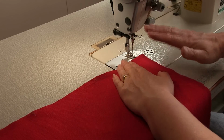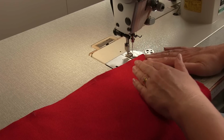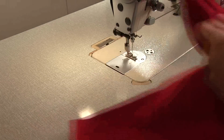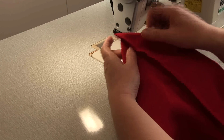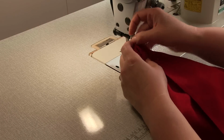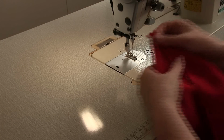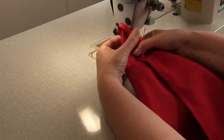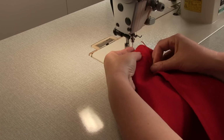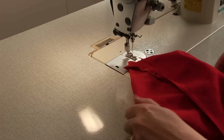Now we need to sew the flat bottom into our lining as well. So we're going to do this pretty much the same as we did the main pieces of the bag. Pick the piece up and open up these side seam pieces. So we want these seams here, when we've pushed it open, to be sitting on top of each other. So if you find it easier, you might want to just put a little pin into place like that. Then smooth it out.